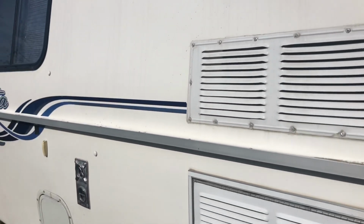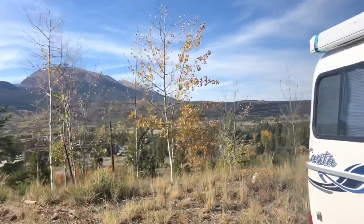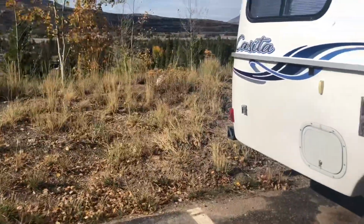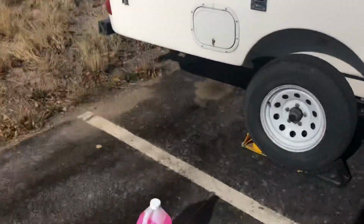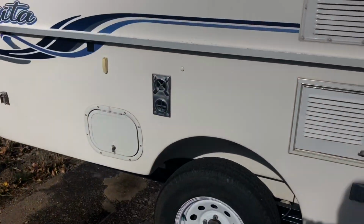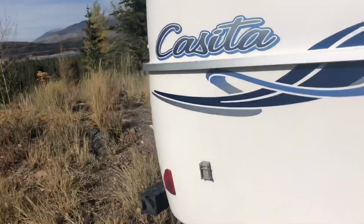So last night the temperature got down to 28 degrees. You know, it's 70 during the day here in beautiful Colorado. I figure it's time to run some of this RV pink stuff through the pipes so nothing bad happens. So I'm gonna get started here.